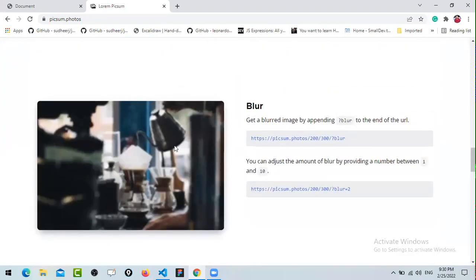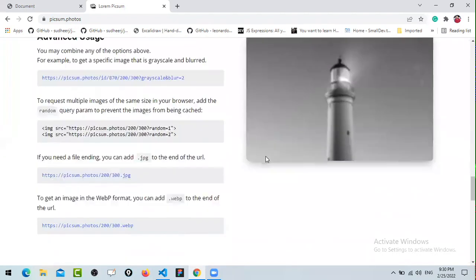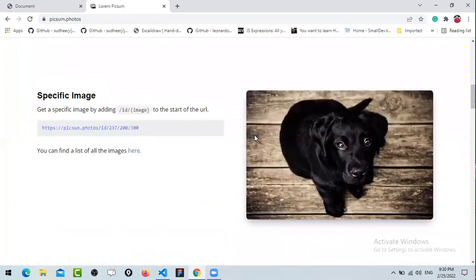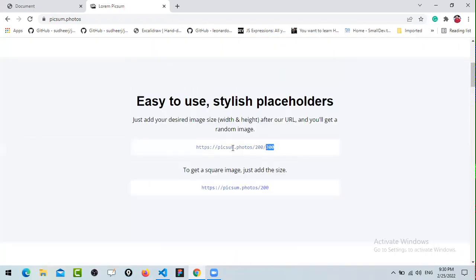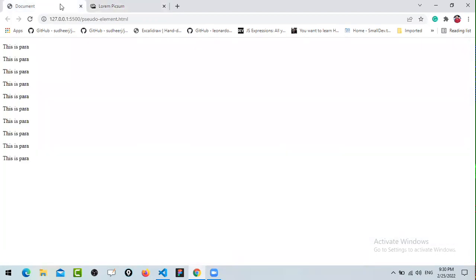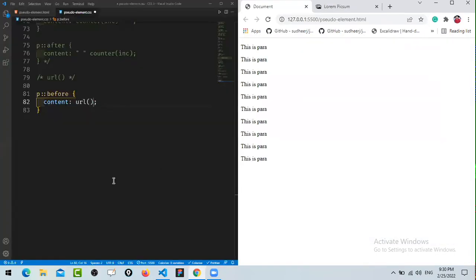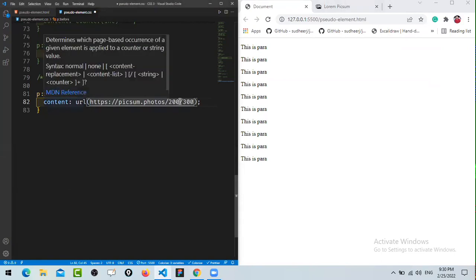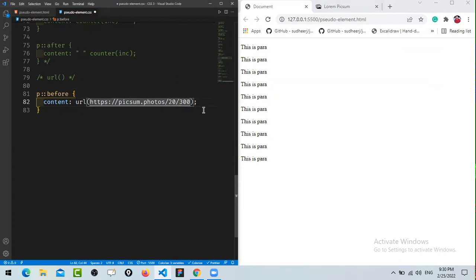If you want a blurred image, then you can go with just this query string, blur. Okay, like that. So I'm going to use this one, and the dimension I'm going to use, let's say, 20 by 20.